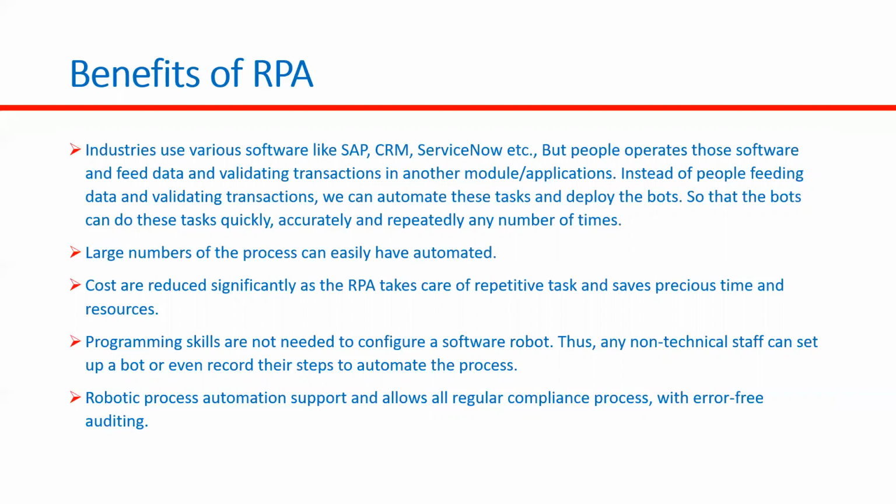Because the RPA takes care of these repetitive tasks, we can save human resources, human beings' time. People's time we can save a lot by executing these bots 24/7. At any time we can execute, so that people need not do this manually, and their precious time they can use for other value additions.